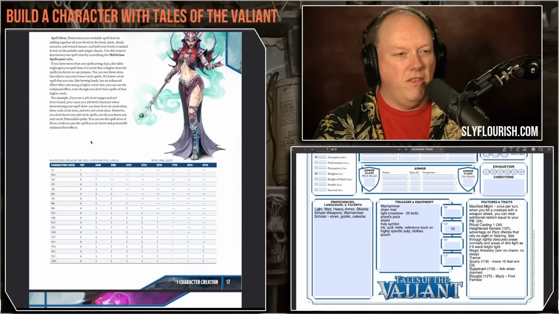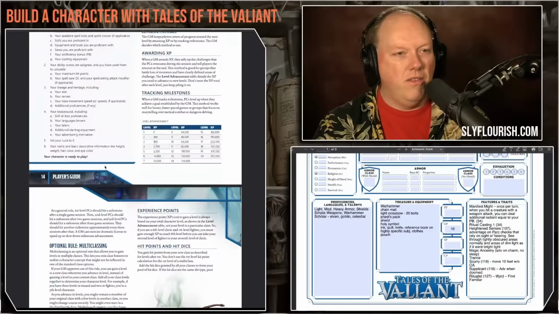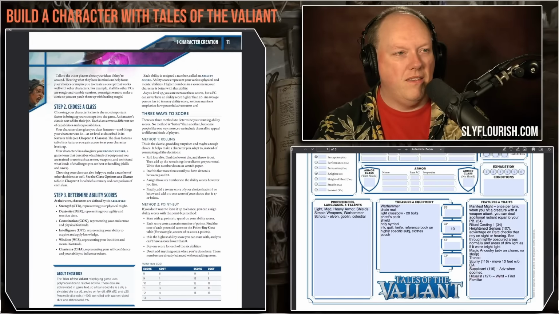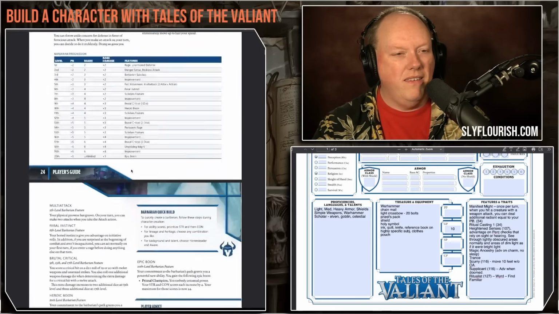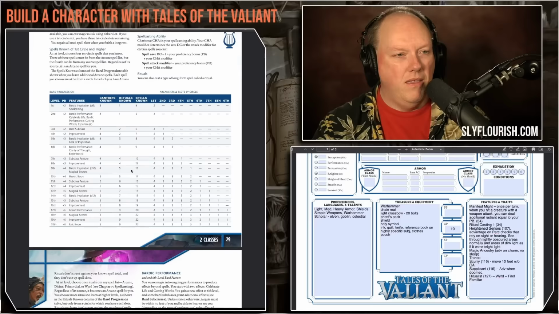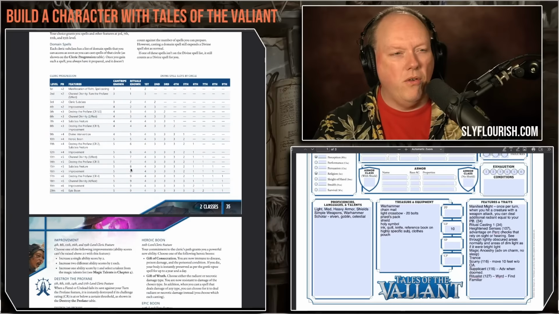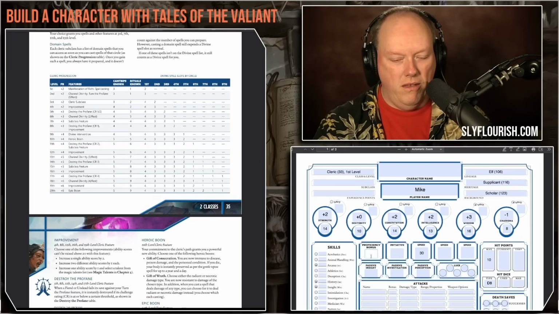And here's the proficient, no, that's character level. These are total spell slots. Where does it describe proficiency bonus? Let's look in the index. Proficiency bonus, 22. I guess it's on the class list and I just missed it. Let's take a look. Yeah, there it is. So I skipped it when I was doing class stuff because I'm so smart. Proficiency bonus is +2, which I knew, but I wanted to know where it said that.